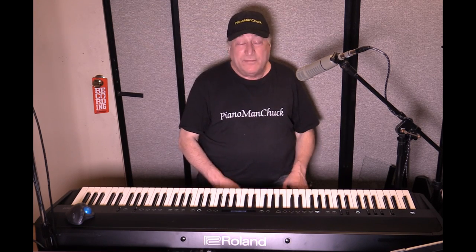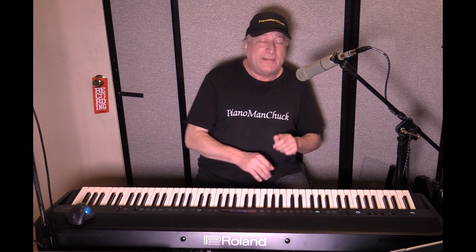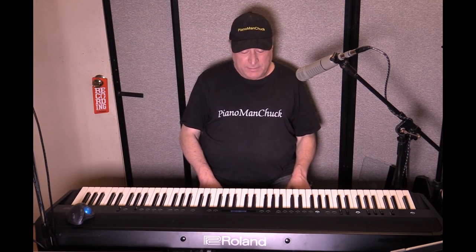This is all modeled. And modeling means there's no samples here. Everything is created from mathematical algorithms to reproduce exactly the sound of a piano. From the moment you hit that key to what that hammer sounds like, to what the pedals sound like, to what the soundboard sounds like, to everything. There's a lot of mathematics going on. That's why they needed the faster chip to accommodate the more advanced and complex algorithms of the pure acoustic modeling engine. So this will all work with the first 8 pianos here because those are the modeled pianos.